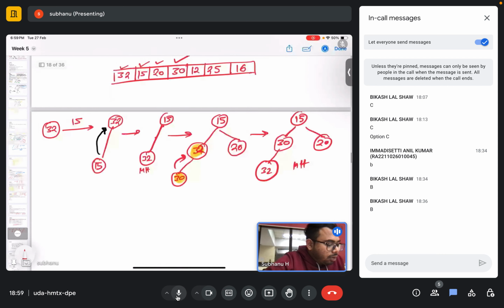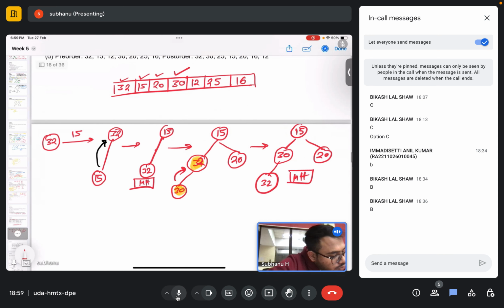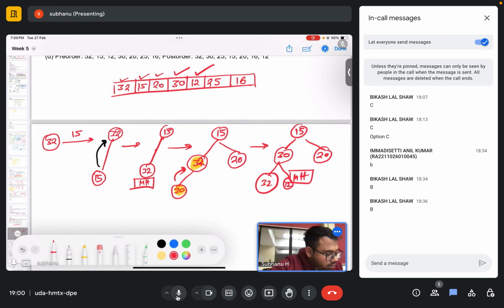So I am trying to write each and every step so that you can understand. Now what will come? After 32, 12 will come. So where will 12 be placed? 12 will be placed here. You can see that there is a violation, 30 and 12, because 12 is minimum.